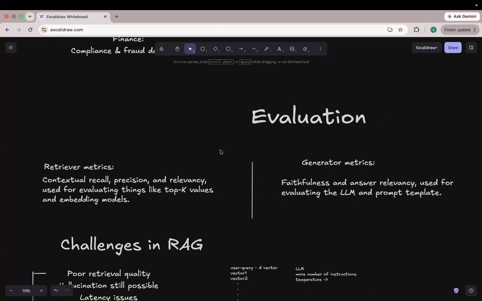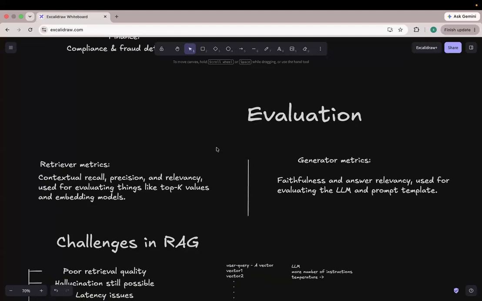evaluation part. So evals are pretty much needed and a mandatory component. Okay, you cannot skip this part at all. If you are a student or a fresher in an interview, evals will give you an added edge. If you know more about evals, the chance of you cracking the interview will be very high. Everyone will explain how a RAG works and everything, but you should be able to explain when it fails and how you rectify it. If you are explaining this particular component to any interviewer, that will leave a very good impression on the interviewer.